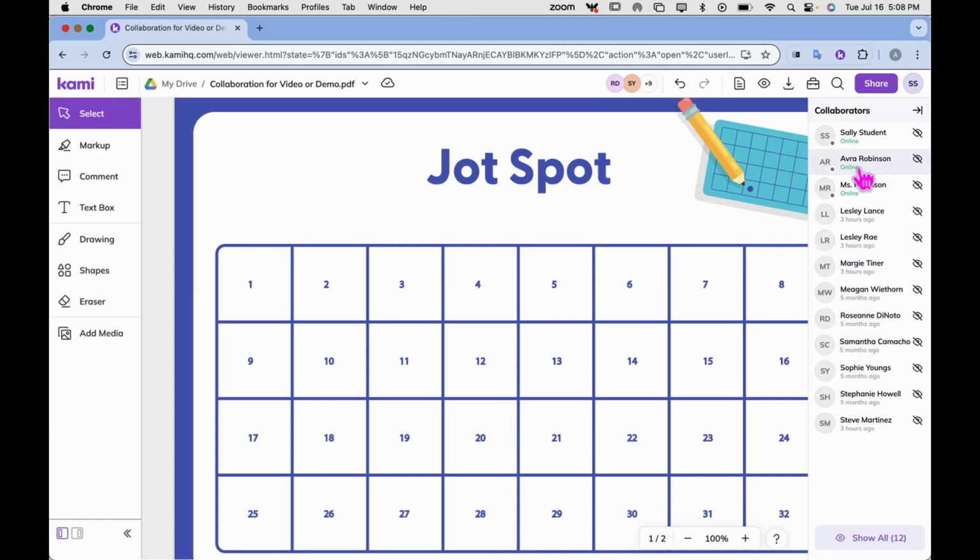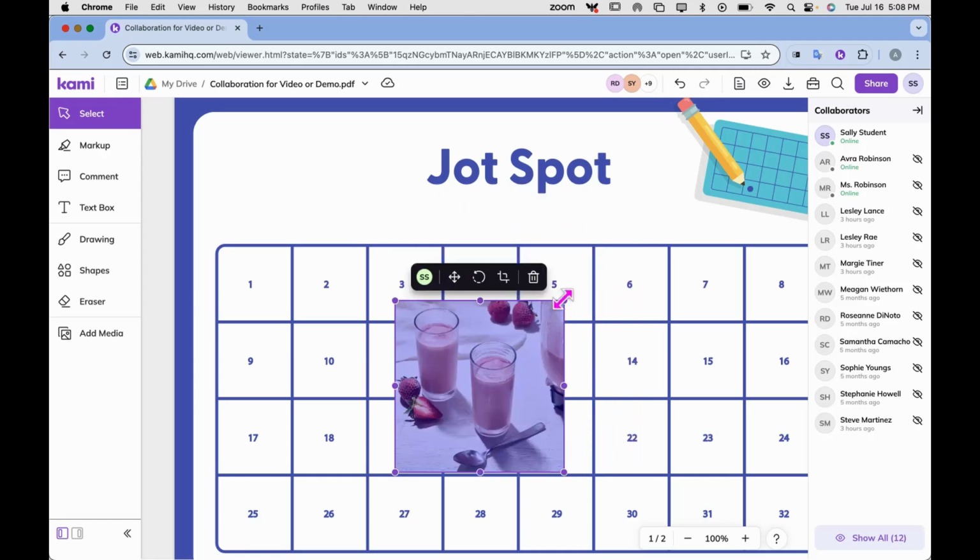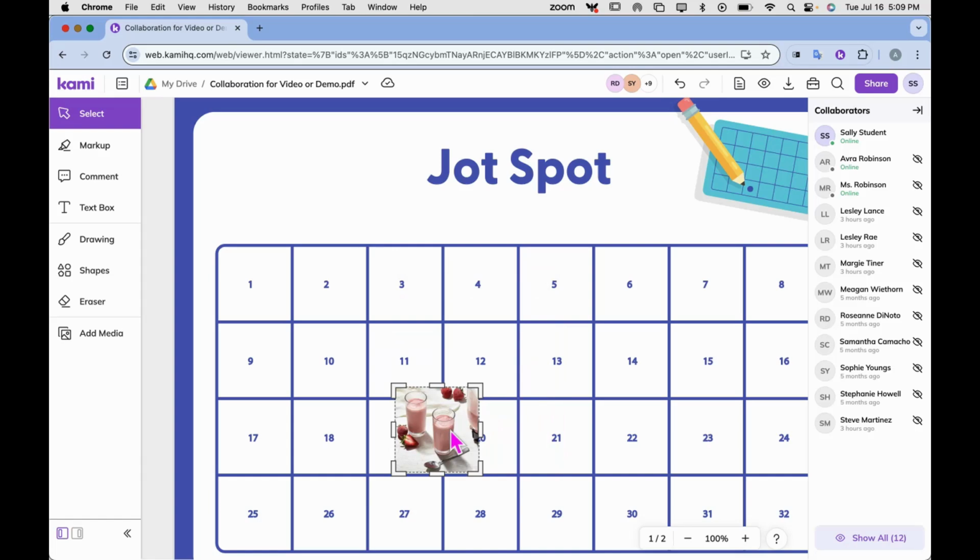So now Sally can go up and just turn herself on. And what will happen is that her image, when she turns herself back on, will appear here on the screen. Now she can do whatever she'd like to do in terms of resizing, or she can even double click and crop her image.